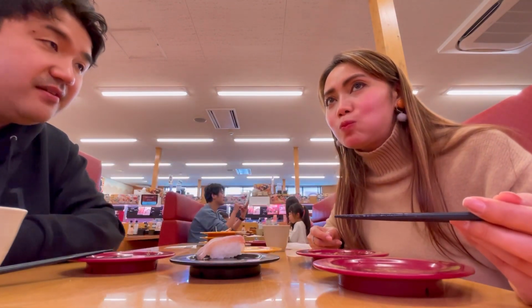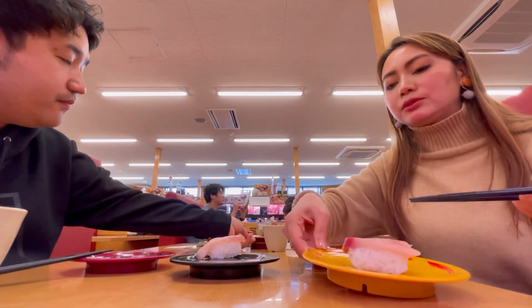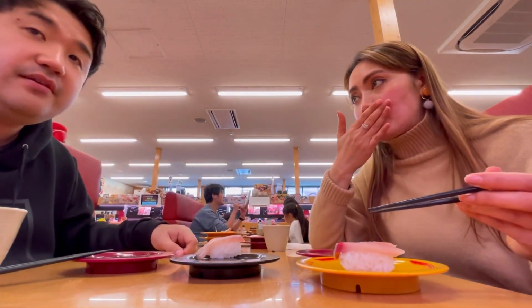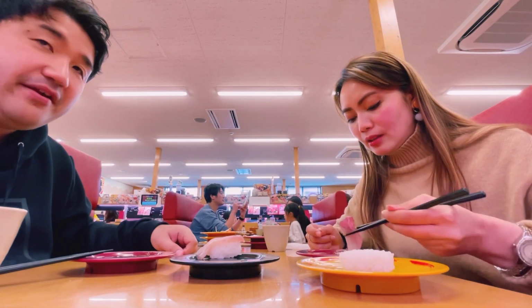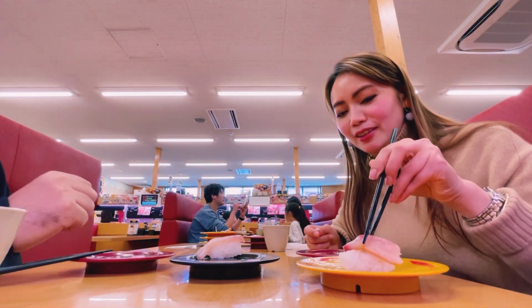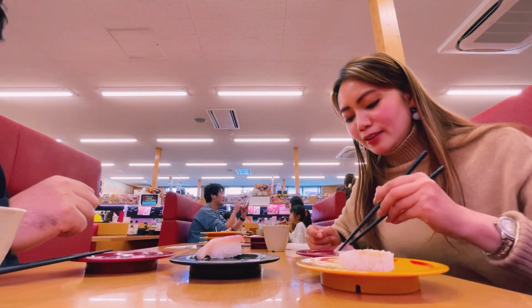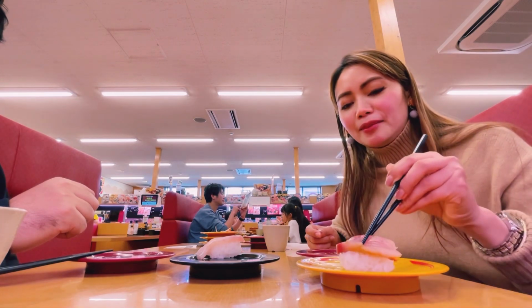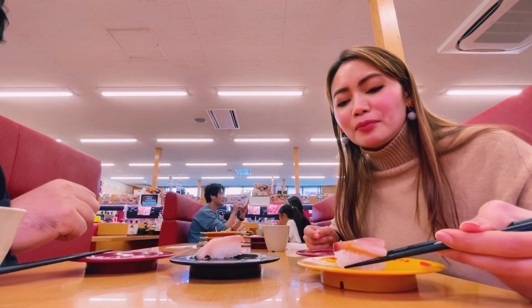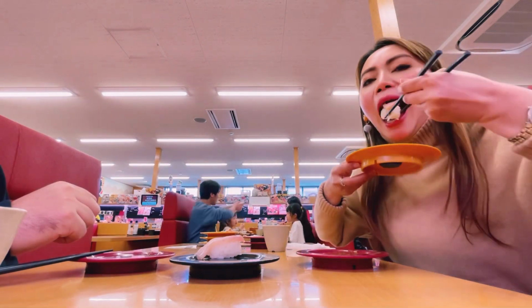This is guri. I'm removing and putting it. Let's put it in the soy sauce with wasabi. And then we put it back here. And then put it in our mouth.